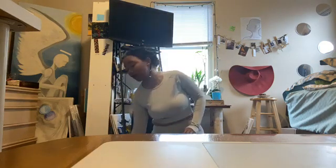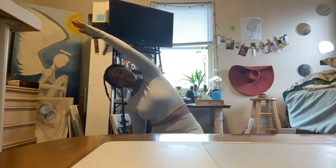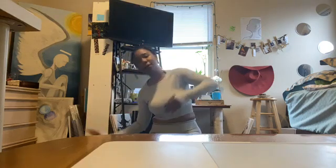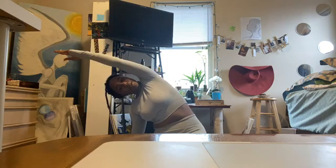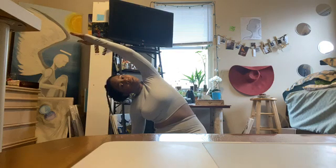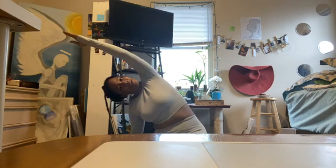So it's going to be a deeper stretch than the one we were just doing. You're going to put your left hand on the floor, reach up and fully extend, and then bend over to the side — let this arm bend just a little bit as you're stretching over. This gives you a deeper stretch into your obliques and your hips. Take that stretch there with some deep breaths. Keep your heart open; you don't want to collapse the shoulders. Keep that alignment and remember to breathe in through your nose and out through your mouth.